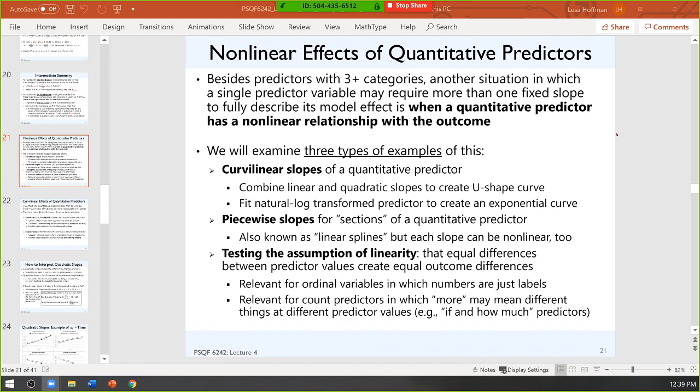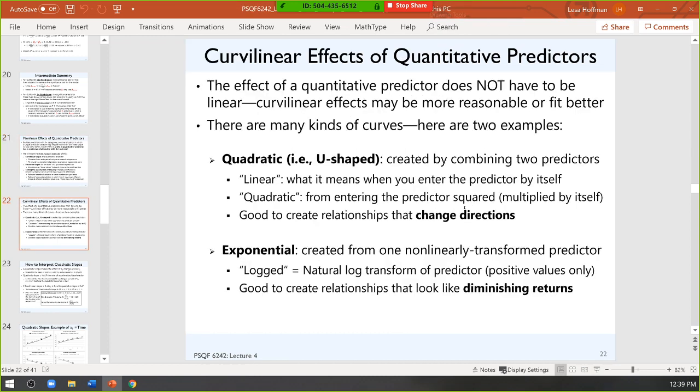Two kinds in particular follow along with sections 2 and 3 of homework 4. One is quadratic effects, or curvilinear associations, and the other is the piecewise stuff. That's what Melissa was asking about that we haven't gotten to yet. So I'm starting on slide 21 of lecture 4. We did some of this last time, so I'll just review. These are the types of associations that this lecture has in terms of examples.